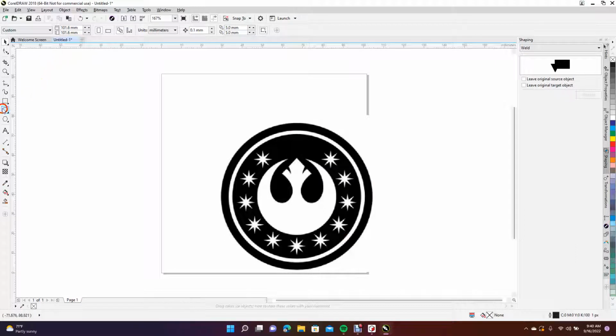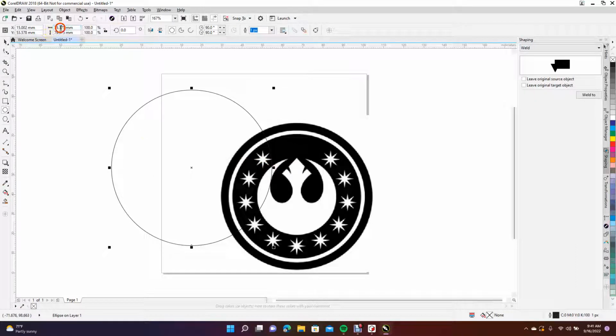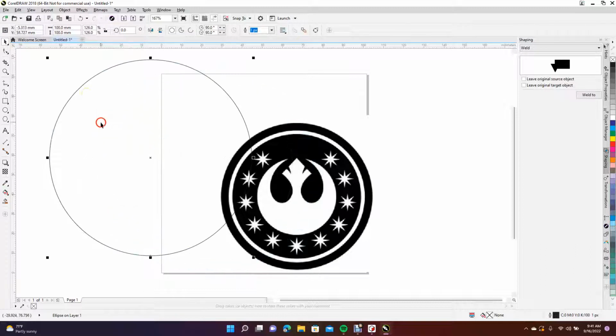So now we're going to go ahead and draw a 100 millimeter circle here. So hold down, actually undo that, click in the middle here, hold down Control and Shift at the same time when you click, and drag out. And then up here we want to highlight this and type 100, and then hit Tab to go down to the lower window, type 100, enter. Okay, so this is going to give us an idea of how big our circle is. And we want to allow some room for the fillet that we put in there.